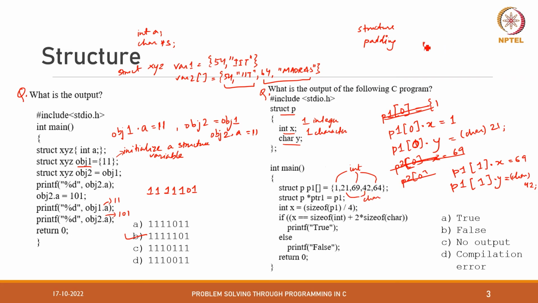What will happen with P1 of 2 dot x? That will be 64. We have mentioned that, but we have not mentioned what the character value of P1 of 2 dot y will be, right? So what exactly happens here? It simply takes a value of 0, because we have not declared anything here. So it will be char of 0, and whatever char of 0 is, that is what will be stored in P1 of 2 dot y. I hope that's clear, how we are declaring this array of structures.